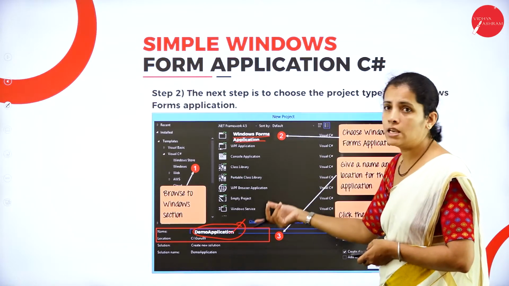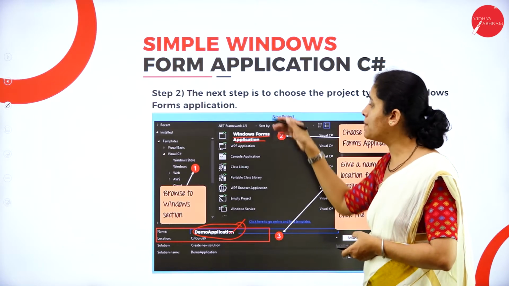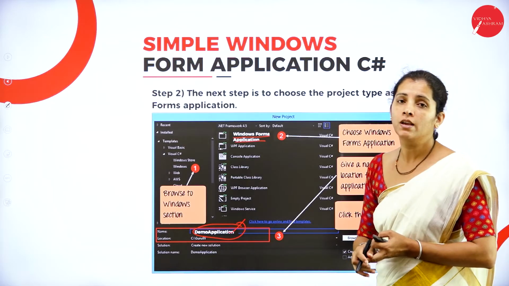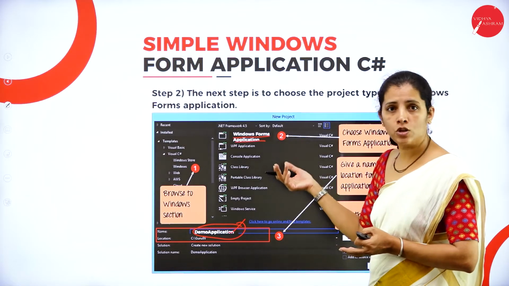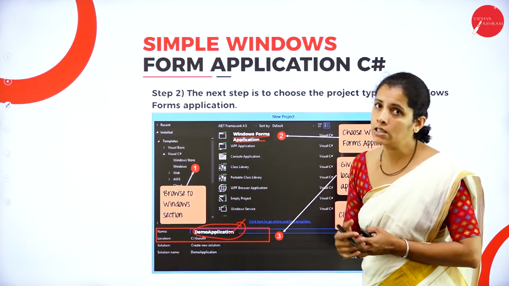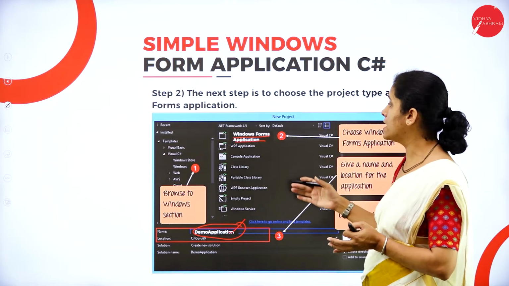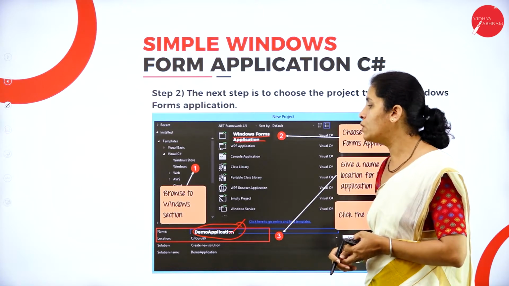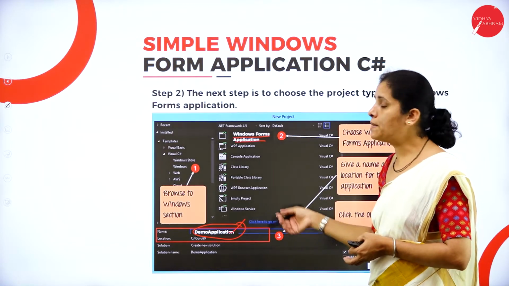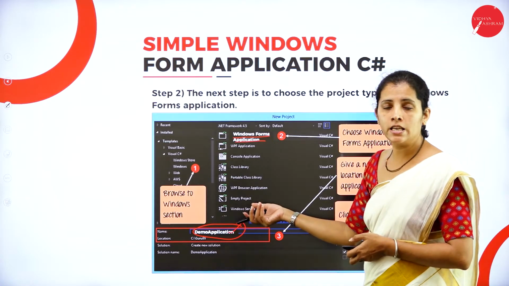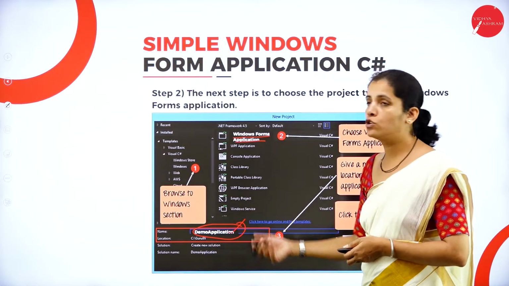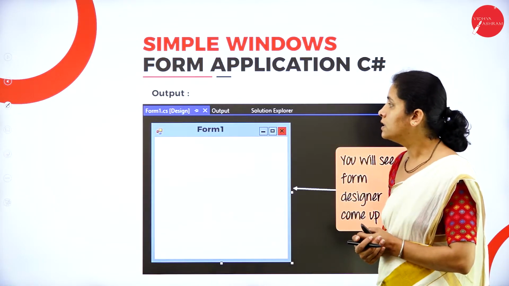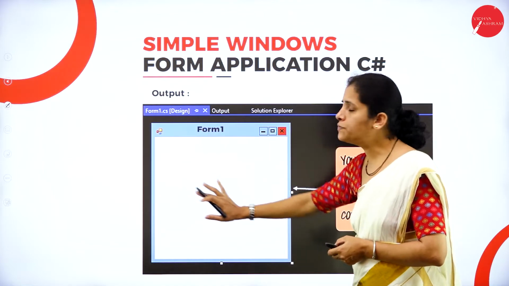Okay, and if I want to specify the extension, then I can specify it. So, what are the things I am going to do here? First, I am going to choose what kind of application I am designing. For example, if it is a console application, then I have to select console application. But here I am designing a Windows form application. For that, I am going to choose Windows form. At the same time, I want to specify the name of the project. Even I want to specify the location where I have to store the project. Now, I got this form.